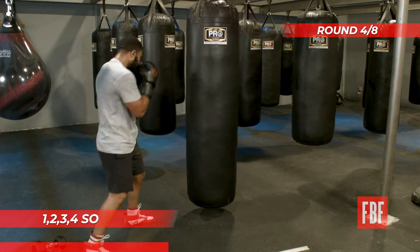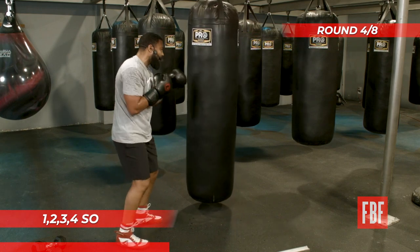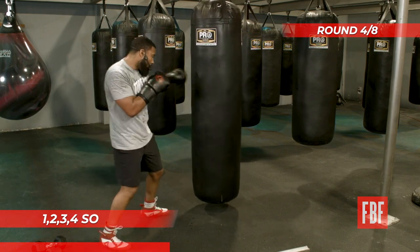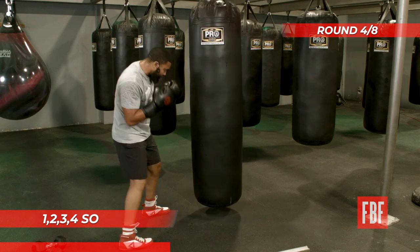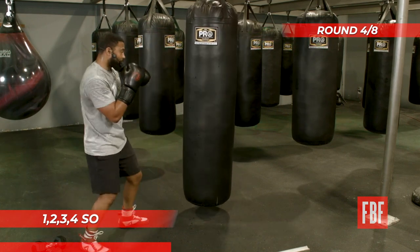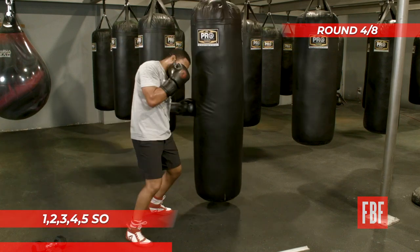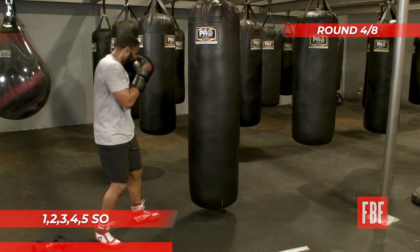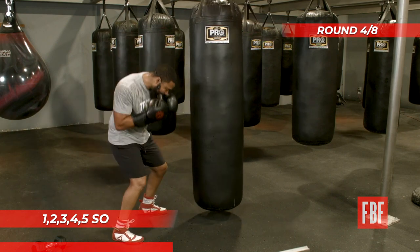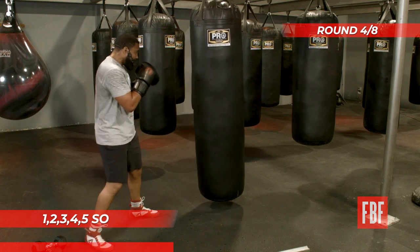1, 2, 3, 4. There you go, good work. Come on, 1, 2, 3, 4. Placing that body shot right up the middle, right up the center, soft tissue in the middle of the belly. Good, now drop that 5 down there as well. 1, 2, 3, 4, 5. Hard body shots. Let's go, make sure you bend those legs and get low. When you throw the 4 or 5, bend the legs and get low.